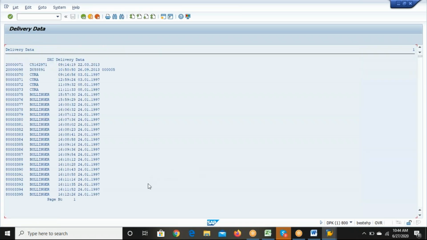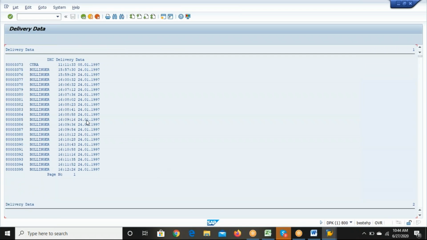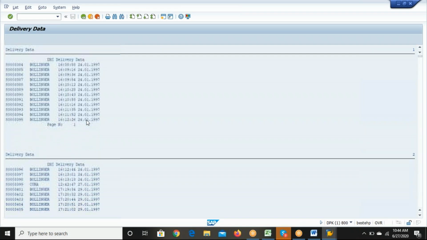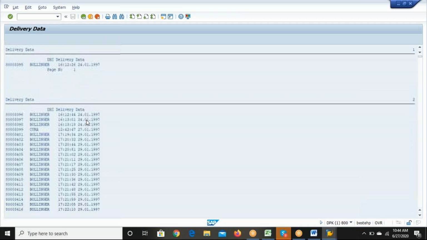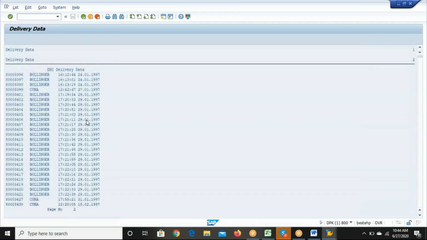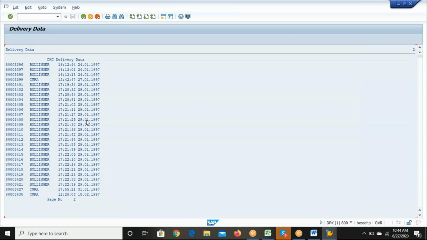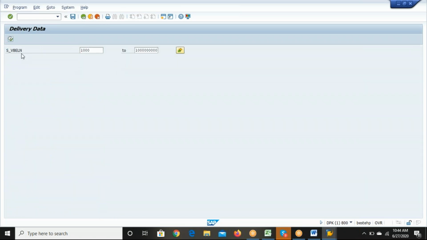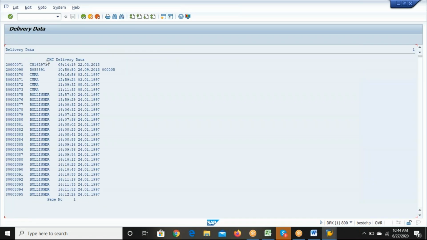So yeah, 35, and this is how it looks like. Page down. So this is page 2, and in this way you can adjust the output. And if you observe this, the top of page has moved 20 spaces to the right side. Okay, because we have written the slash 20, right? Yeah.